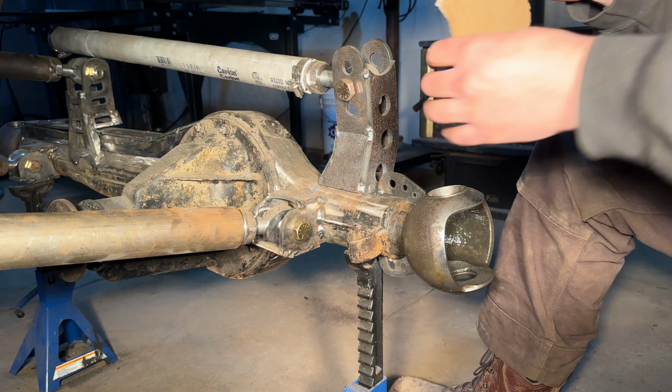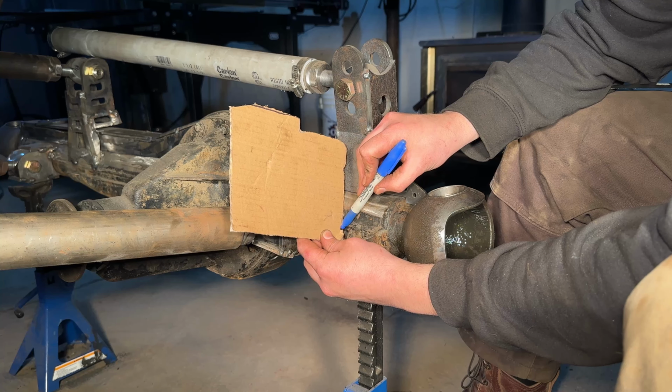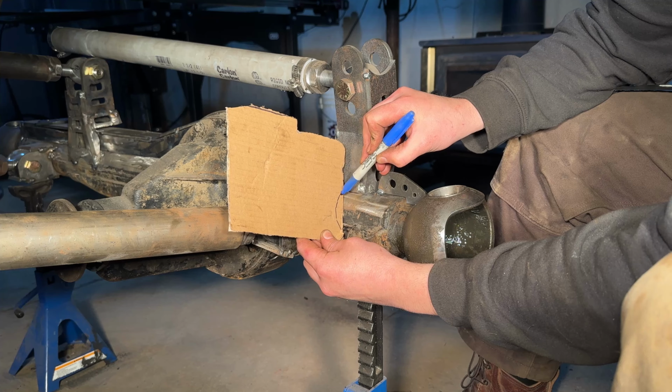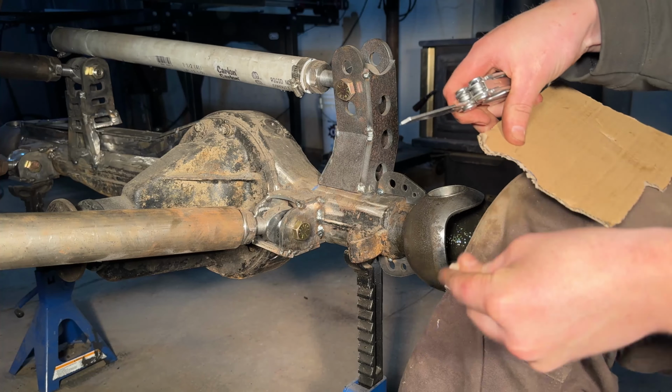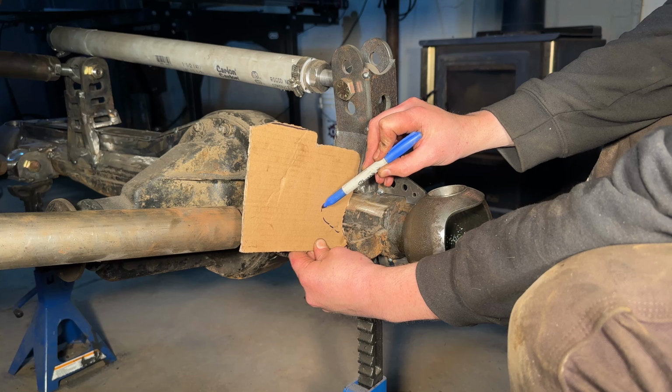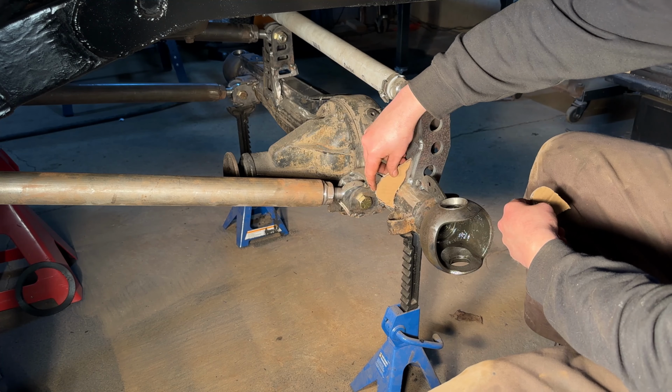The first step is going to be figuring out how we're going to mount these shocks to the axle housing. For all of you that follow along, I think you've figured out by now, we kind of just have to run with it, figure it out on the fly and get this going. So I'm going to start by mocking up some brackets for the shock mount. We're going to get cutting on the plasma table and really try to see how this shock looks.